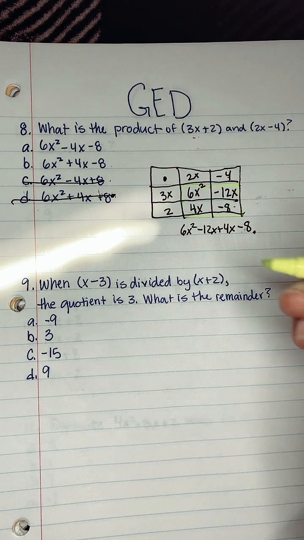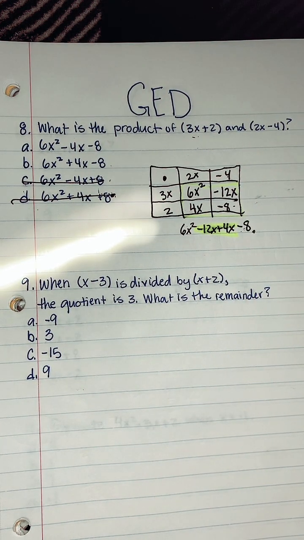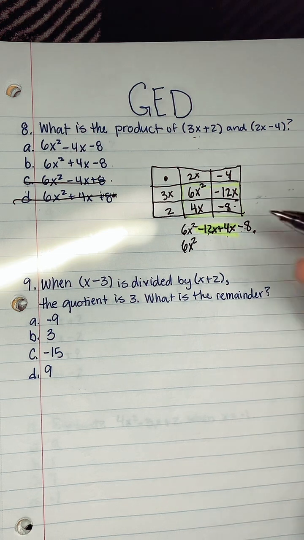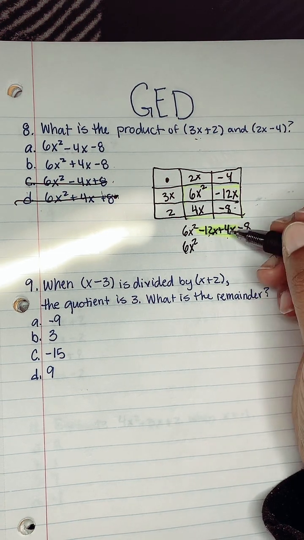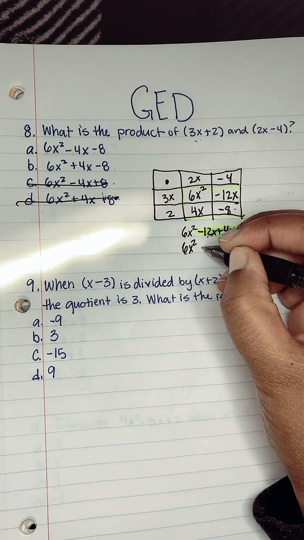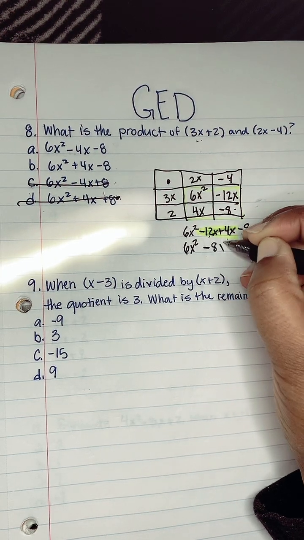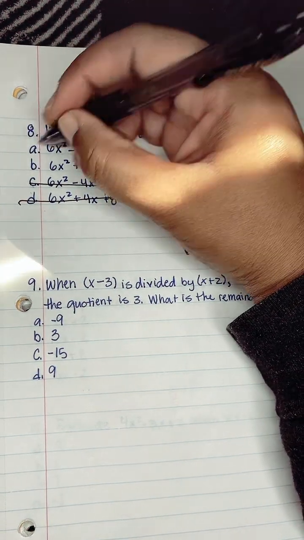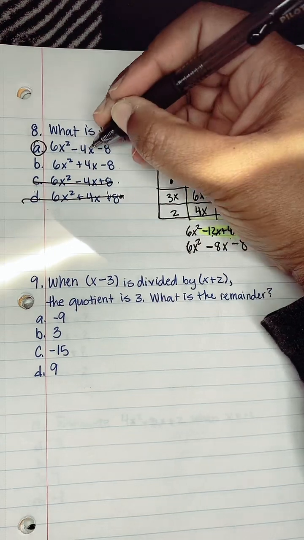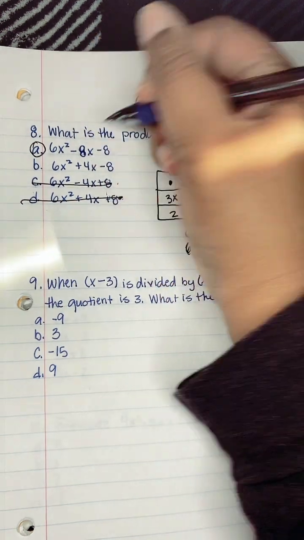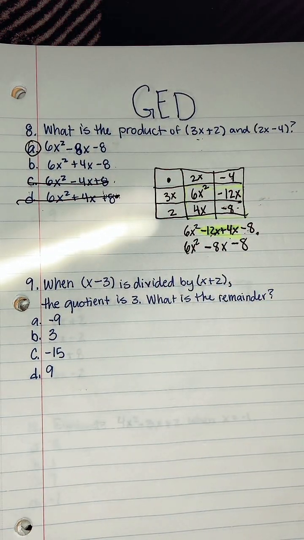So A. Good, you guys. You guys see it. Yes. So 6x squared, -12 plus 4. -12 plus 4 is, ooh, did I write this wrong? Because we ain't getting -4 now. This is -8x minus 8. And I believe I wrote the problem wrong. I do that sometimes. So this should have been a -8, you guys. Let me just change it real quick. This should have been an 8 right here. And yes, that is our answer.